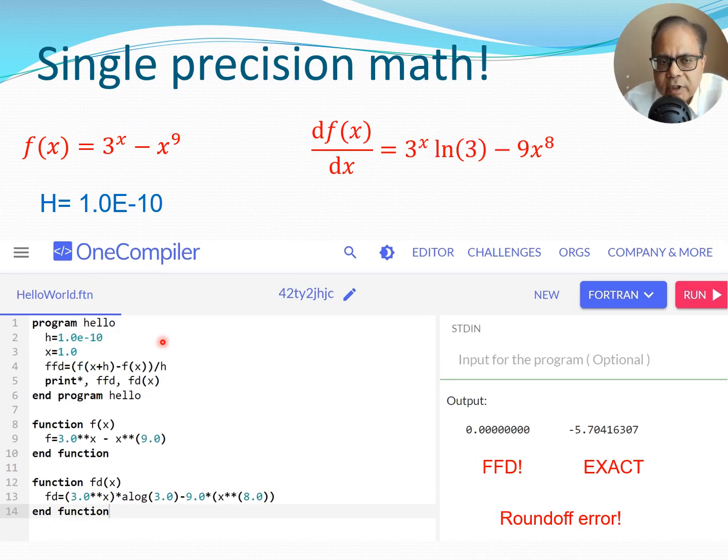And the extreme case you can see, if we use this kind of single precision math, which means we are using up to 8 decimal places in the program, and I set an h which is very small, so I choose h is 1e minus 10, then I essentially get 0 here, because as far as the computer is concerned, f of x plus h minus f of x is basically 0, because the perturbation h is so small here that it does not even impact up to the 8th decimal place. So this certainly is not a correct result, and this is happening because of the precision mismatch which we have.